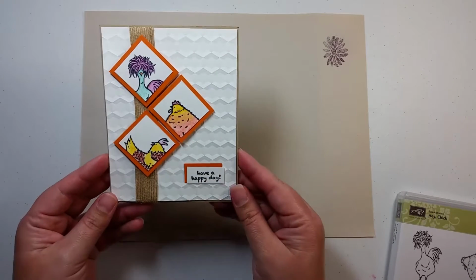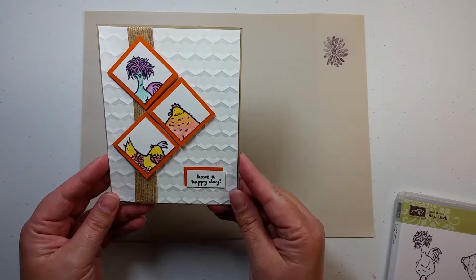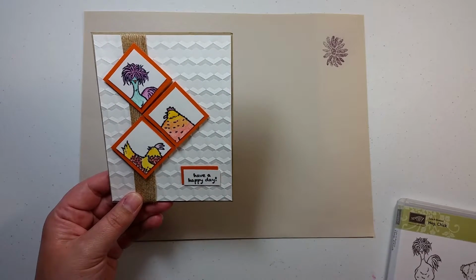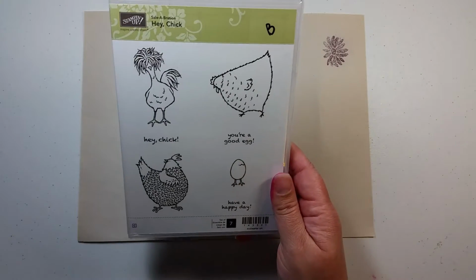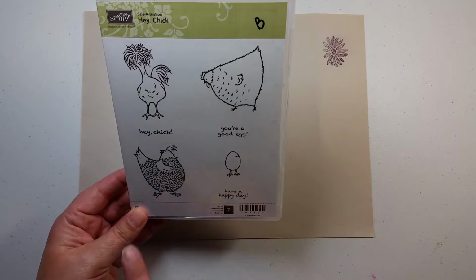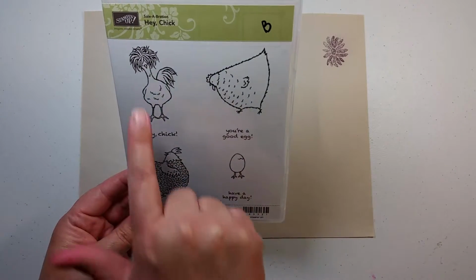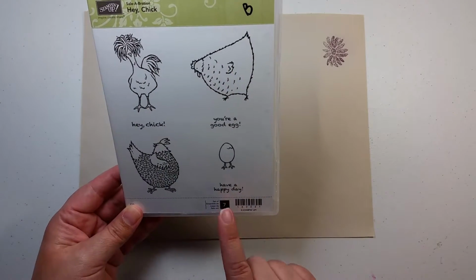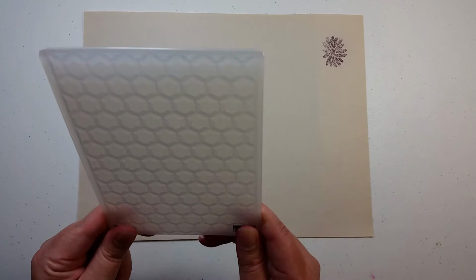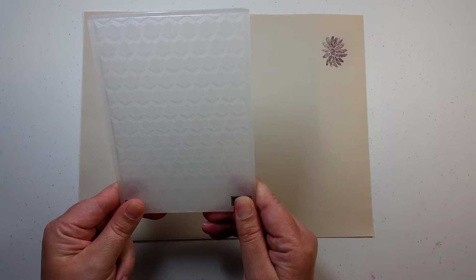I am here today to show you how to make this beautiful, simple card. This is using the Saleabration Hey Chick stamp set. Today I am going to be using all three of the bigger chickens and the Have a Happy Day sentiments. I'm also using the hexagon dynamic textured embossing folder.